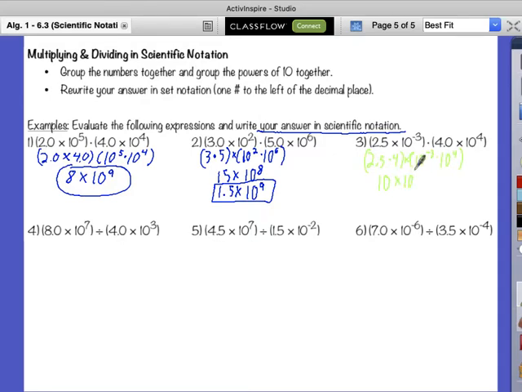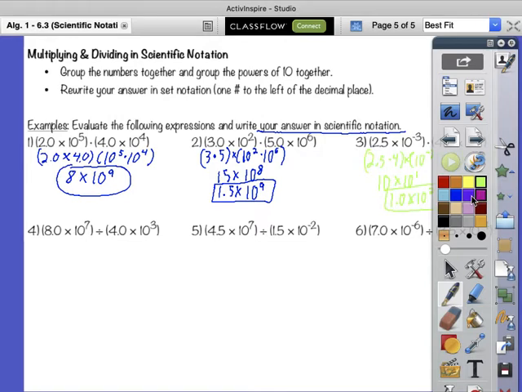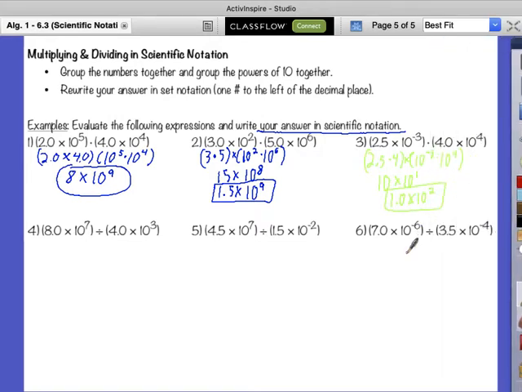10 times 10 to the, well, negative 3 plus 4 is 1. 10 times 10 to the first. Wouldn't it be 1.0? Very good. And then we make it 1.0 times 10 to the second. That's exactly right, Levi. We have to move it one more time. And because we make the actual number smaller, we make the exponent 1 bigger. Questions on that? No, sir.